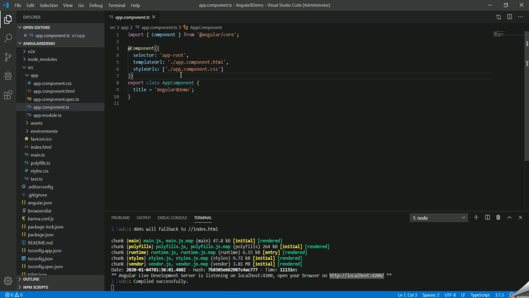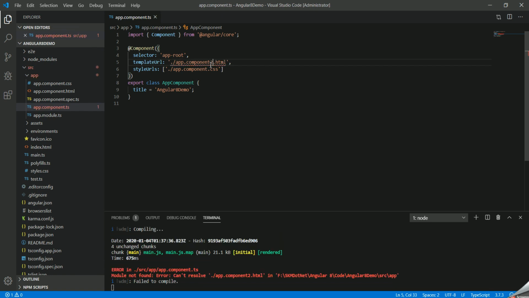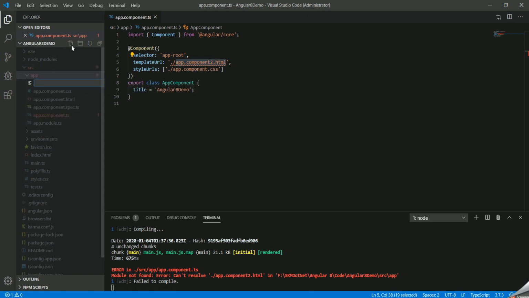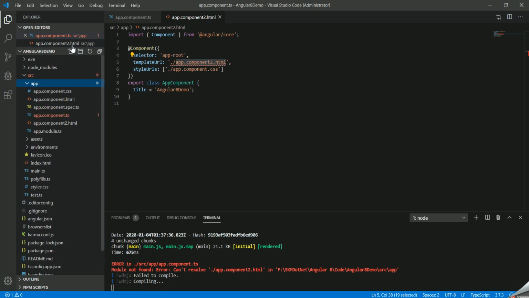Here I just want to make a bit of modification. I want to create a component called component2.html. Let's do that. I just copy this, create on the folder, add a file here and paste it.